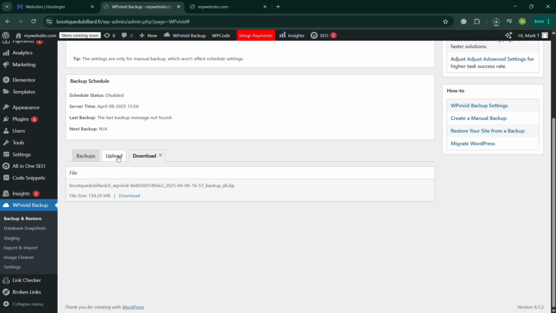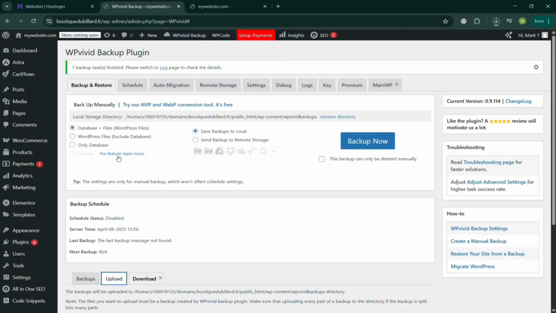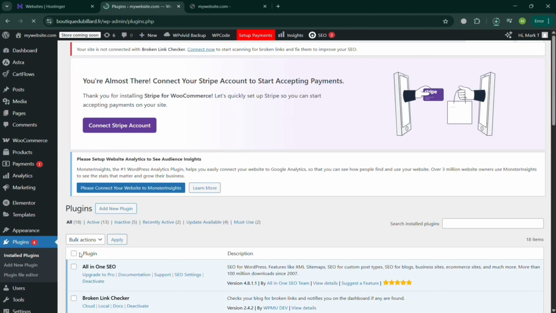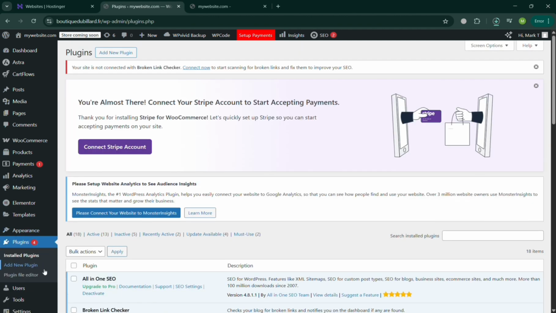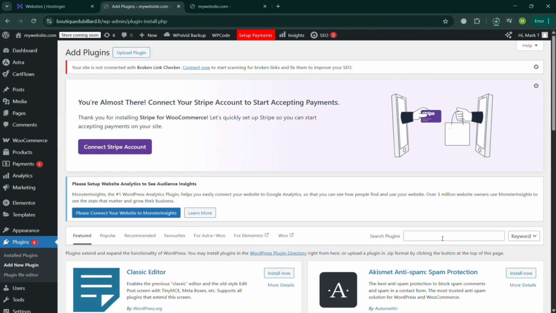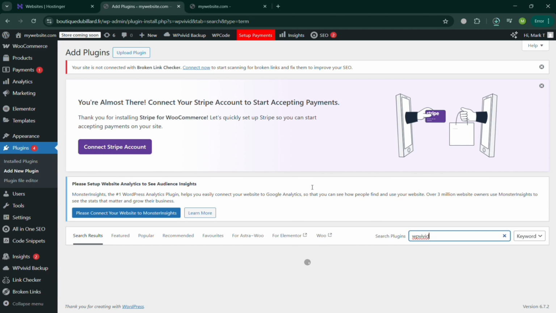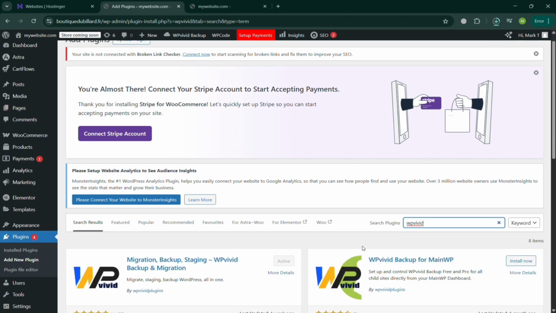And once it has been fully downloaded, all we need to do is switch to our WordPress website or change our WordPress account to start cloning it from this website to another website. And again, just do the same process of installing the plugins. So just click the plugins button on the left side panel and click add new plugins. By doing so, go to the search bar and search for a plugin named WPVivid. After searching, once again click the install button and start activating it, which is what we did earlier.